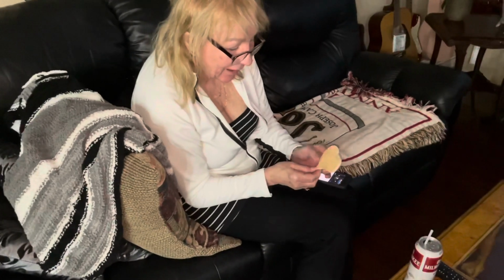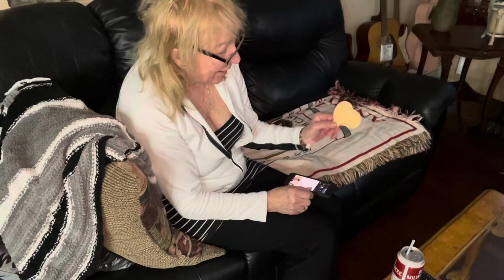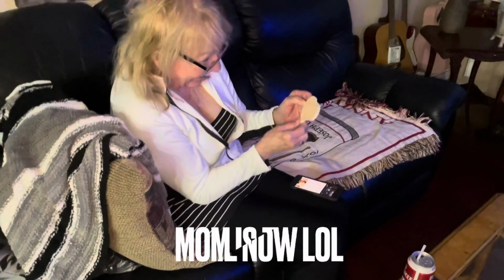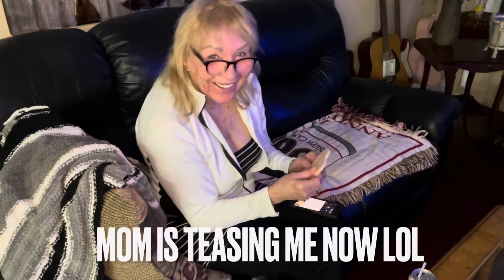I like it because it's not just a regular heart. Actually, you could take it like this, and it could be a dog. Oh, jeez. Okay. All right. But I like it because it's a heart. Put a little lip here and a little ear there. Awesome. It's funny.